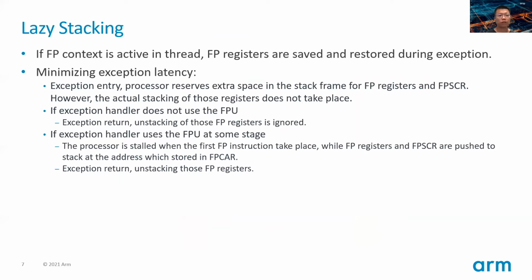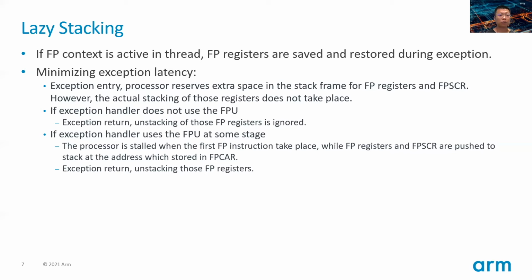As we know, if FP context is active in the current thread, the FP registers will be saved and restored automatically by the hardware during exception return. In order to minimize the exception latency, ARM introduced the lazy stacking mechanism to improve the performance of exceptions. During exception entry, the processor will only reserve extra space in the stack frame for the FP registers. However, the actual stacking of those registers doesn't take place.